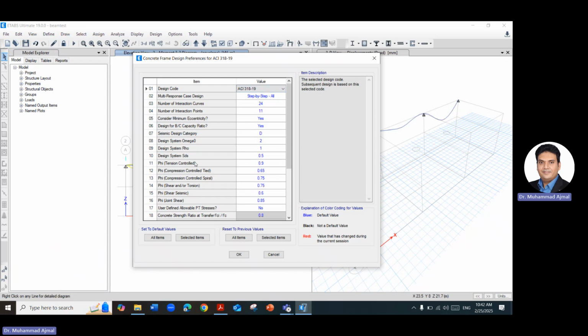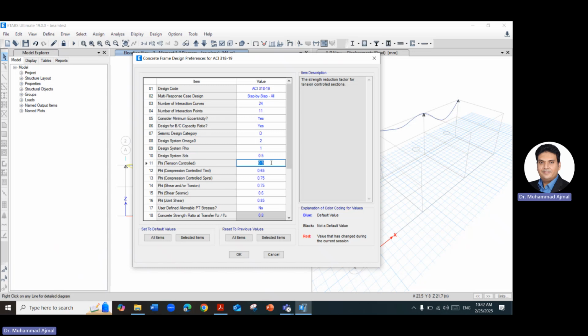Now look at here. What is our factor for tension? Tension design. What is your phi factor? Moment capacity, phi is 0.9. What is phi? 0.9. You can see here already written 0.9. What is your phi for compression? 0.65. For compression control spiral column in the beginning 0.75, shear 0.75. So already factors are given there. If you want to change, sometimes some regions allow you to go until 95% of the capacity. You can even edit this one.